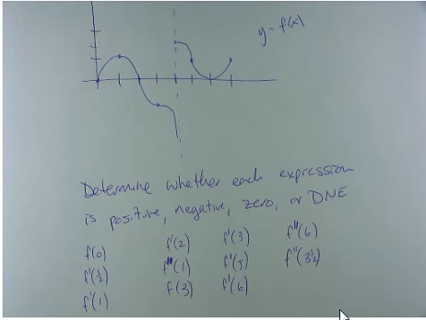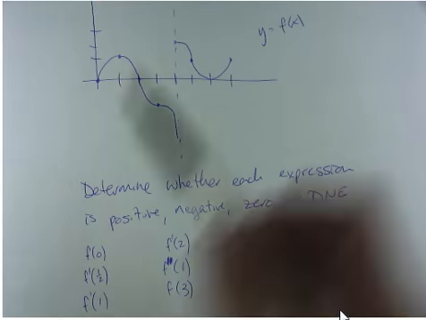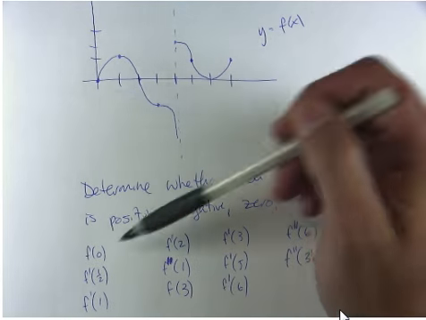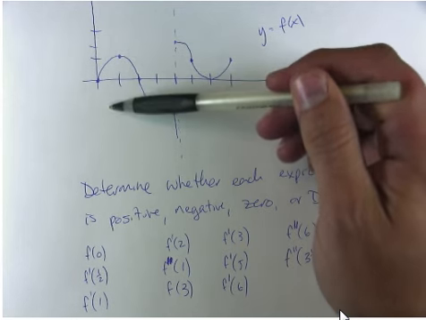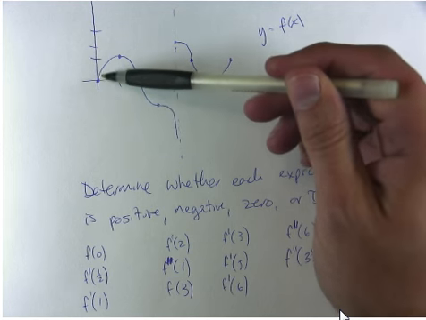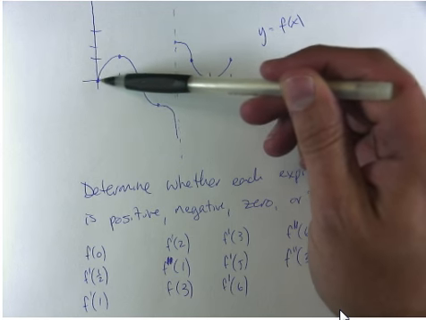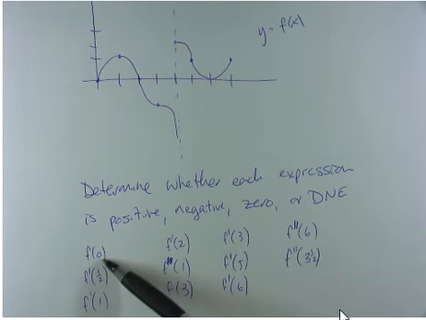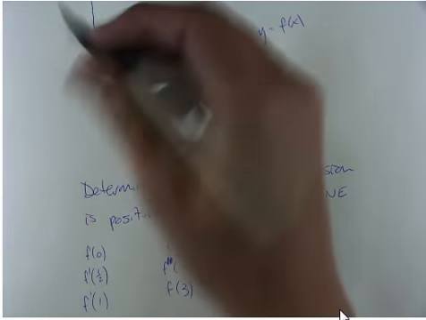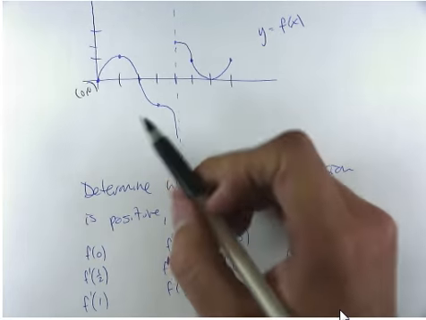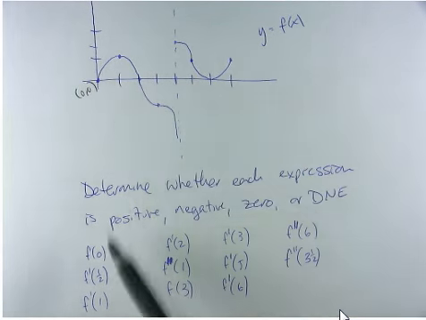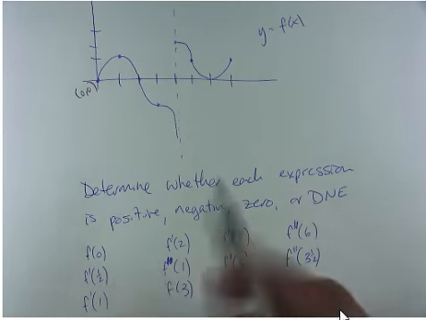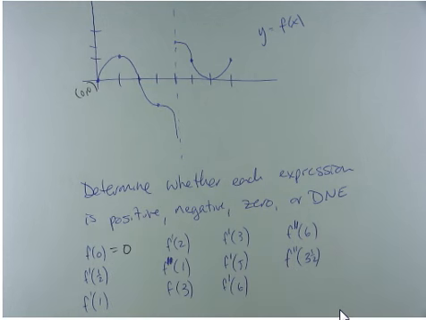Yeah, so at 0, if x is 0, f is the height of the function, right? So the outcome is 0. It's on the x-axis. It doesn't have any height here. And that's what f is measuring, right? This point is 0, 0. And so if x is 0, y is also 0. So that's 0.